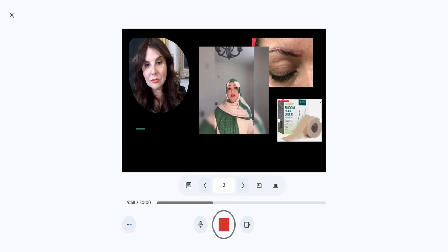Do hypertrophic scars change color over time? They can. They can go from red to hyperpigmented, so to dark, or more often they go from red to white. So yes. And some people ask, why is it that my scar is still red after 3 months? Does it go away? My goodness, it could still be red after 3 years. It might go away, it might not. We have no way of knowing.